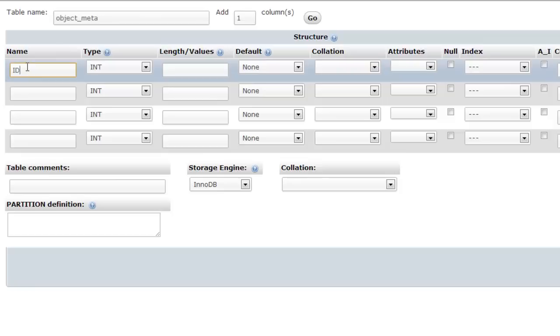So if a post gets deleted in the object table, then the meta table is essentially going to dump all of the records in the meta table that were associated with that object ID.